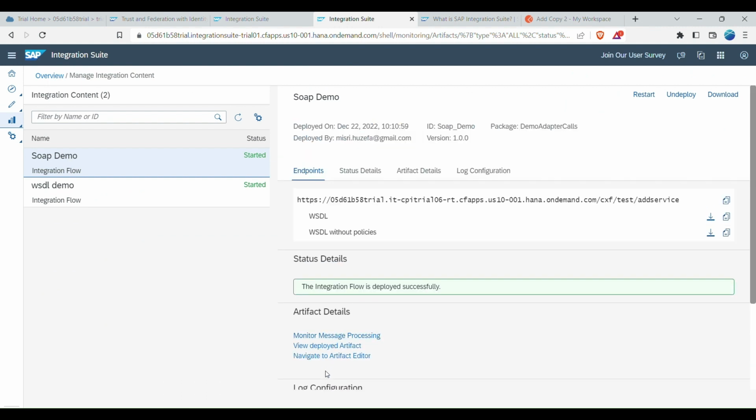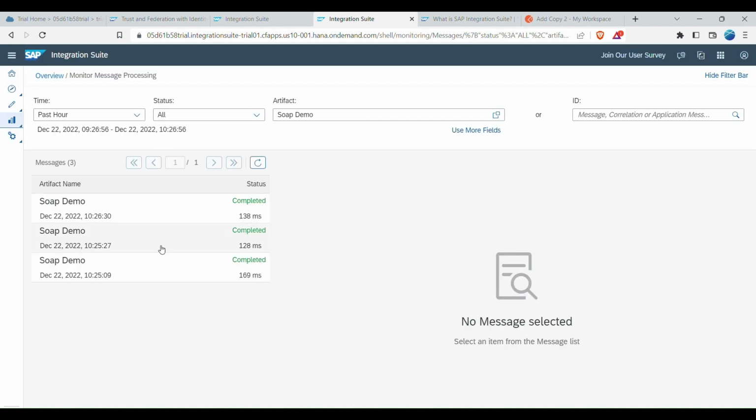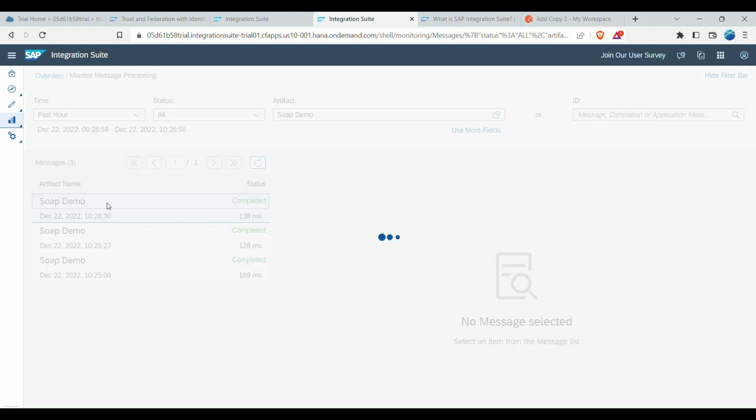So now you can monitor the message. Click on monitor message, and here you will see the log for that request that was received. You see here, SOAP demo, these are the requests called, and the detailed one here, the first one with the tracing level.